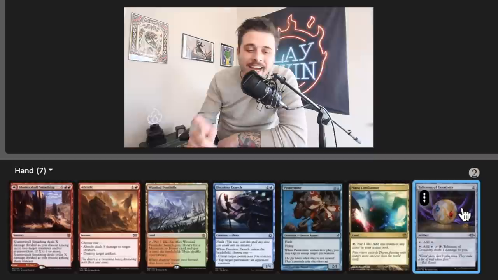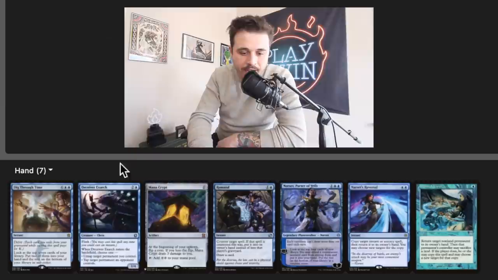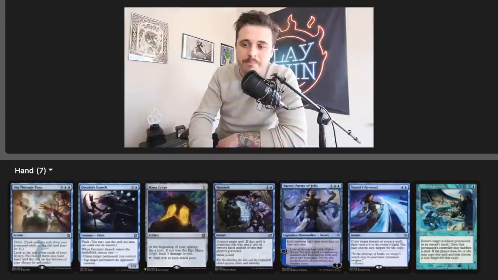No, I don't like keeping hands without a turn one play on the first seven. It's just, why bother? Your other cards are so good. This one looks great. No, it doesn't. There's no lands. All right, another mulligan. I was going to say, there's just so many good spells in this hand, but that's why. There's no lands. One more.